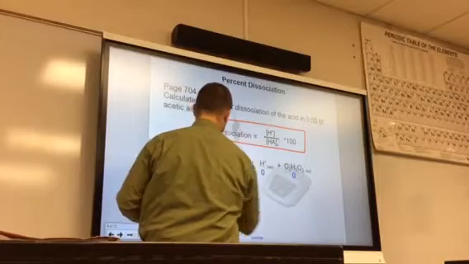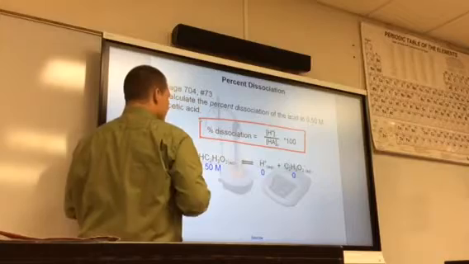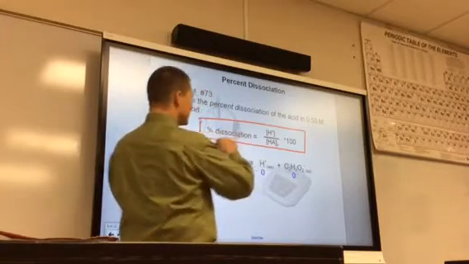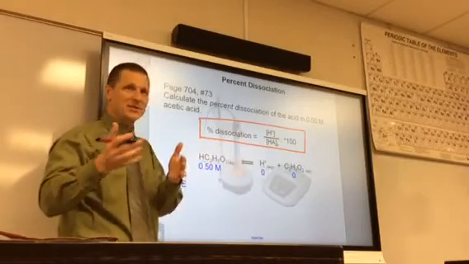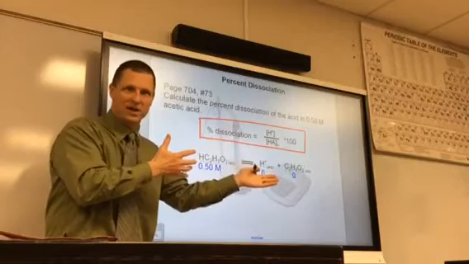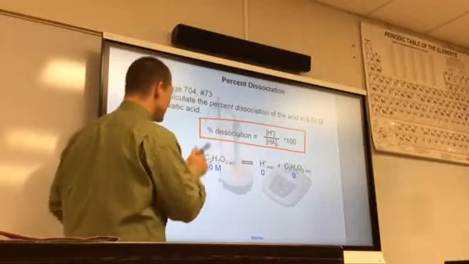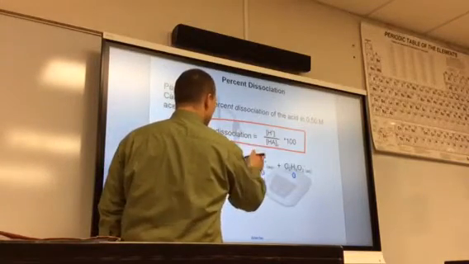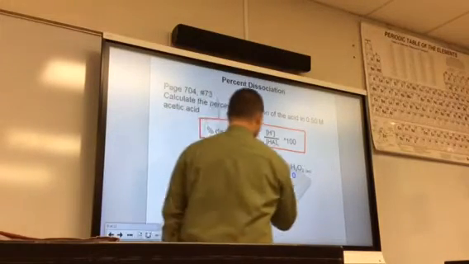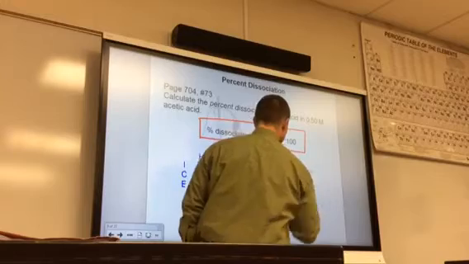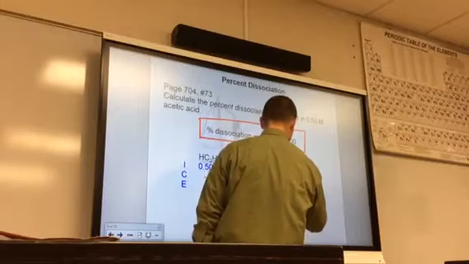So I'll walk you through how to do the calculation. It's really very simple. When you ask for the percent dissociation, set up an ICE table if it's a weak acid or base. If it's not a weak acid or base, that means it's strong, and that's very easy because they always dissociate 100%. Weaks won't dissociate 100%, not even close, in fact. When this thing is dissociating, it's going to go down by some amount x from what it was originally. That means this side over here is going to go up by x. And we'll have 0.5 minus x on the left, x and x on the right.